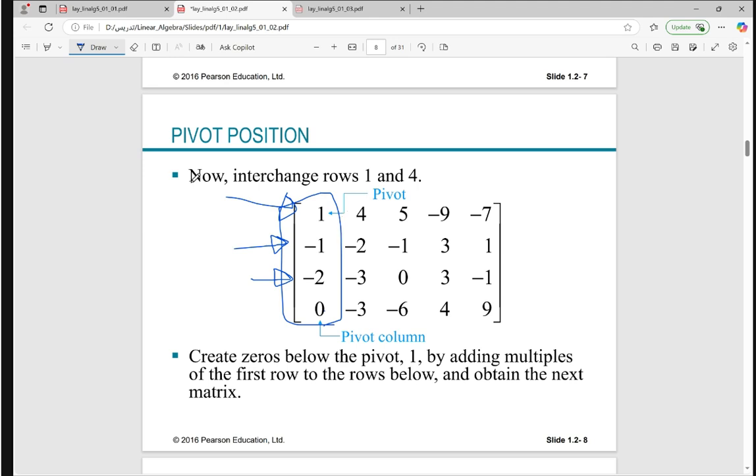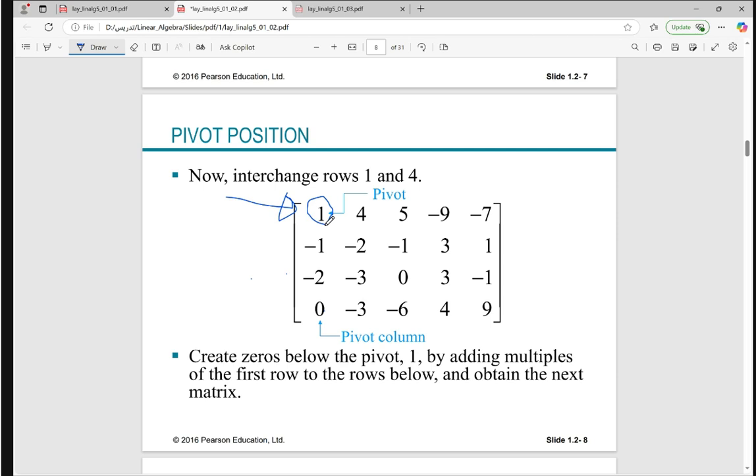So the second step is that, now we change the rule. This is your pivot position, the one on the top, and you want to build an echelon form, right?